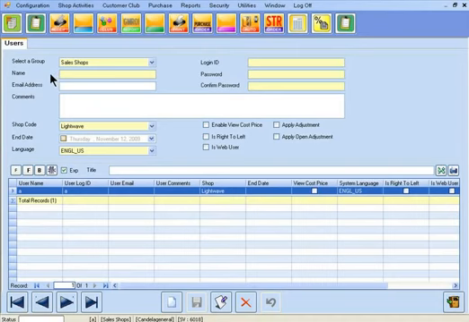In the name field, type the name of the user. In the login ID and password, type the user credentials which the user will use to log in to the system. Type the same password in the Confirm Password field.